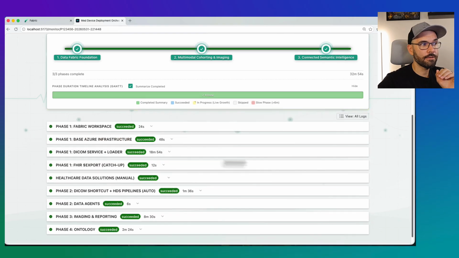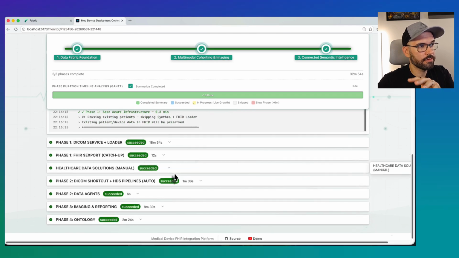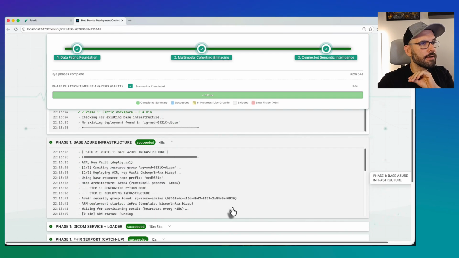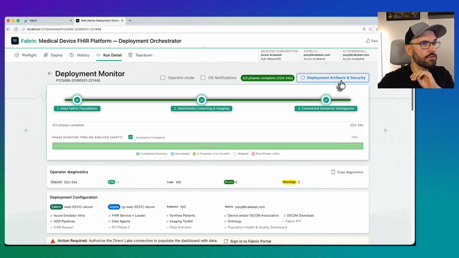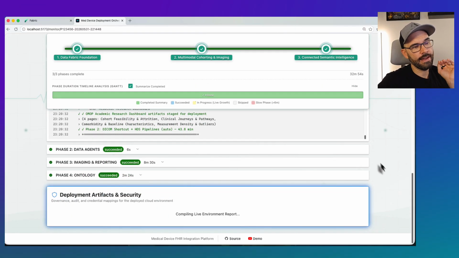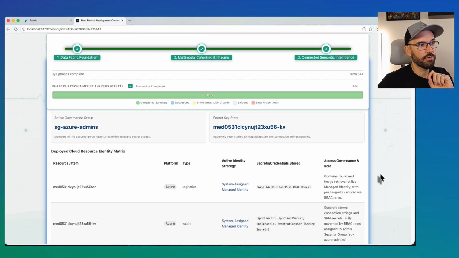You can come down here as well and you can take a look and see what exactly each one of these phases, how long they took, what was done inside them, the logs and whatnot. And then there's this handy dandy deployment artifacts and security. So it goes out to Azure and Fabric to kind of pull what in the real world in the cloud, what was actually done for deployment.